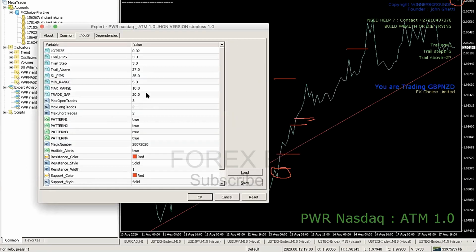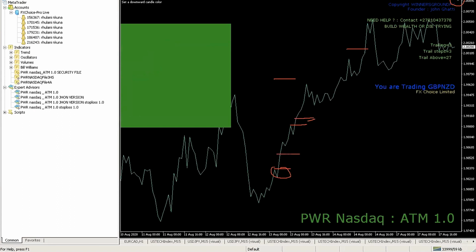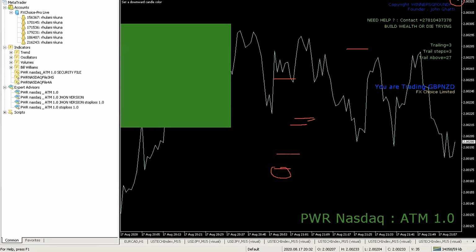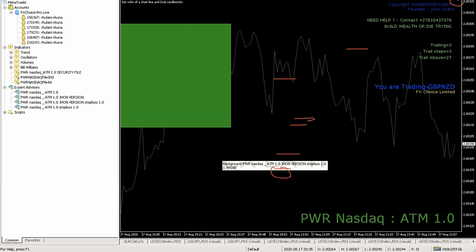The only thing you do here is mainly based on this one. You come here to the minimum range and put 0, and then make the maximum a big number. Put 1,000, or you can put 100,000. The other settings, you don't change anything. Open maybe 10 pairs and put them on 1 minute. Let's try, you'll see how it should look. Maybe it's going to place a trade. It's going to try to open a trade for us. Let's see.